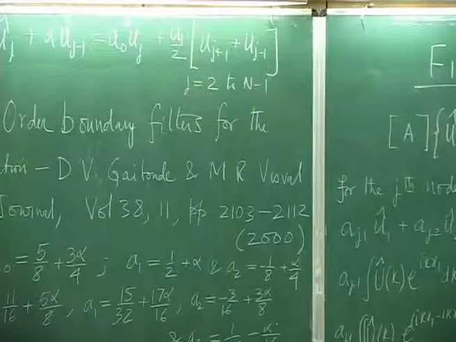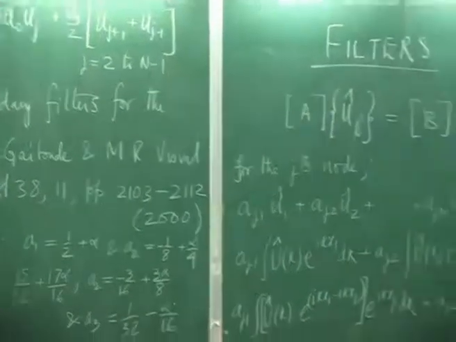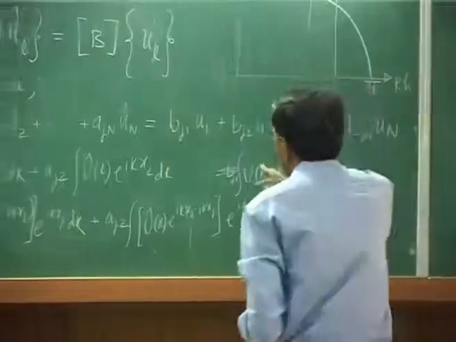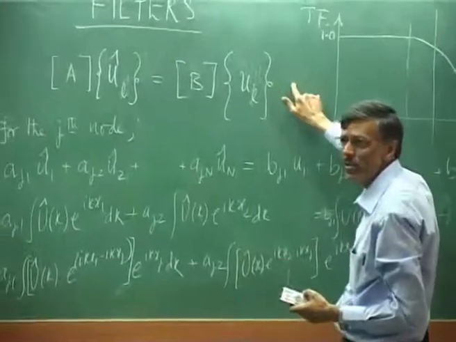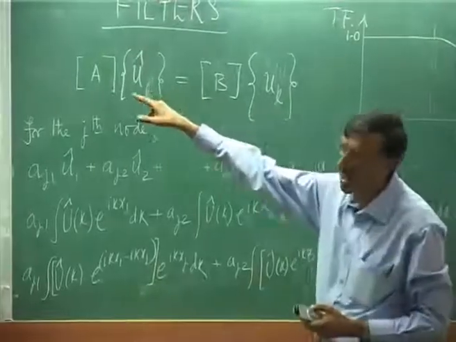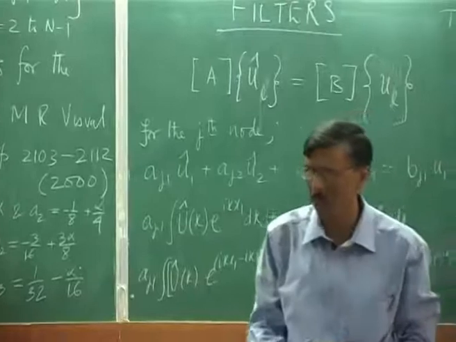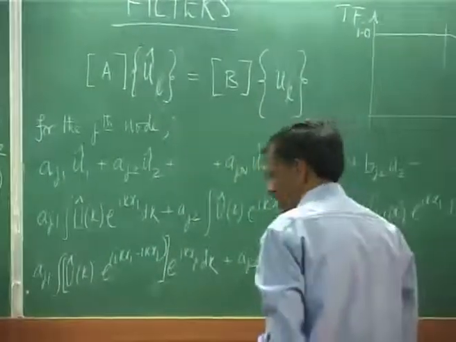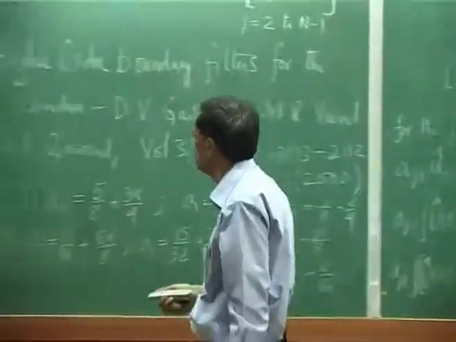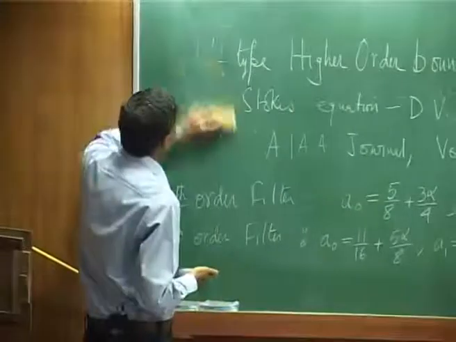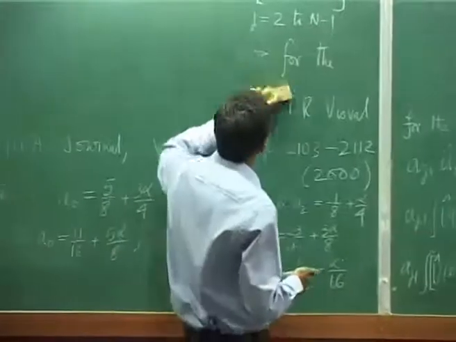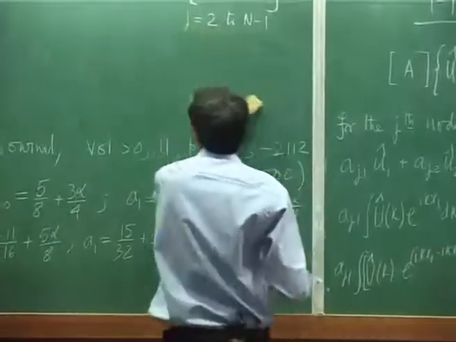So when I am trying to use a second order filter like what we have written out there, we need to apply it from j equal to 2 to n minus 1 only. So we can clearly write this equation without any problem, because we can use the same stencil for all the interior points. There is no ambiguity there. However, what happens if you want to be a little more ambitious in terms of higher order and would like to go to, let us say, a fourth order filter? Then what would you do?